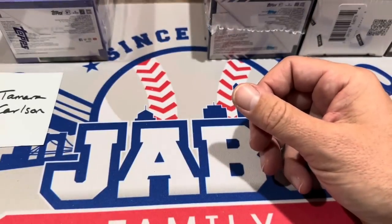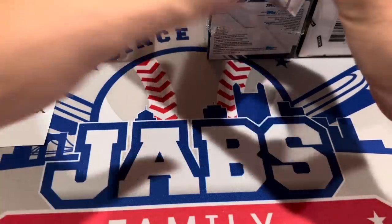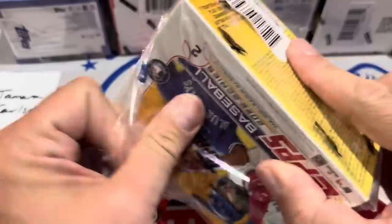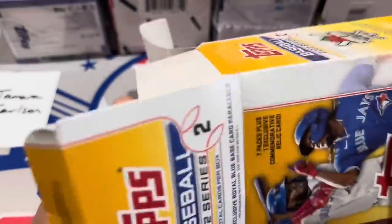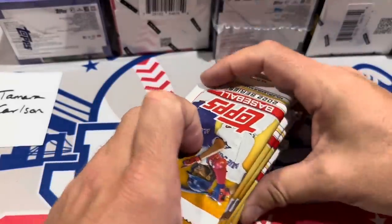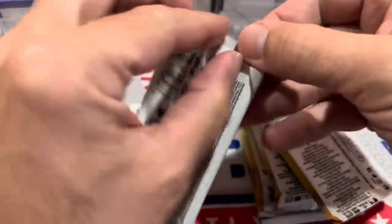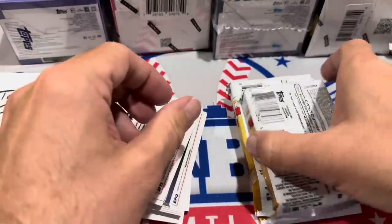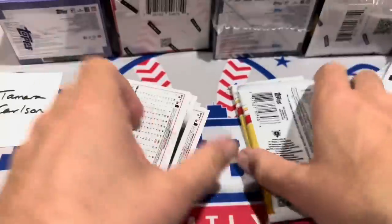I saw some 2022 Chrome on the shelves at one of the Walmarts, but without the clearance sticker — that one will probably end up going clearance soon. I wonder how many hundreds of boxes MJ Holdings has in their warehouse that are unsold. The clearance boxes are filled up right now at Walmart, folks, if you'd like to take advantage. Good job waiting out the market — you got your clearance boxes back instead of paying those exorbitant $35 prices.